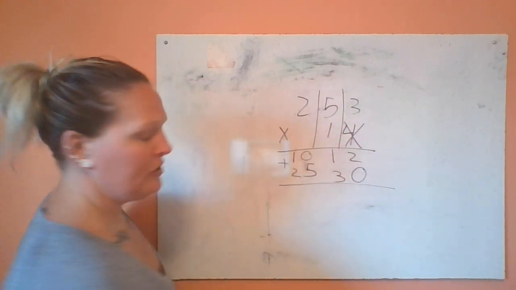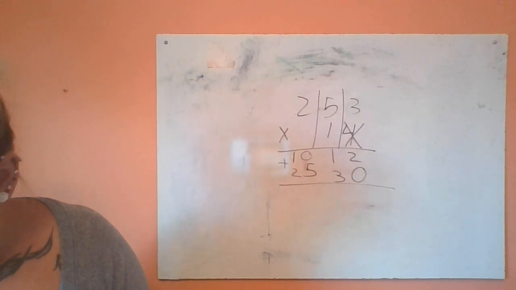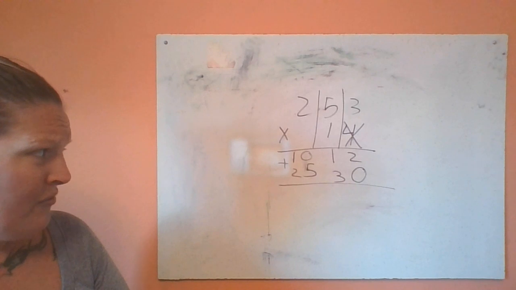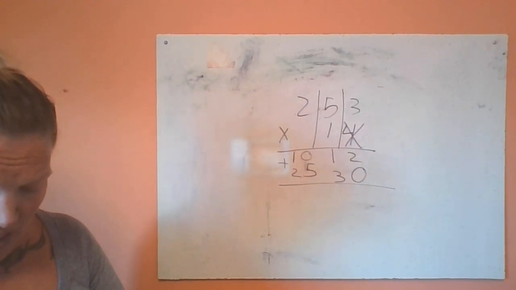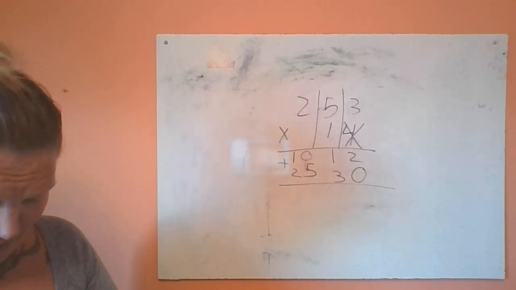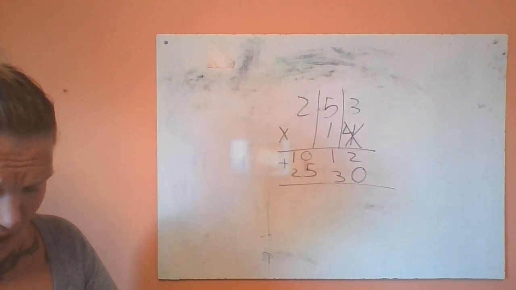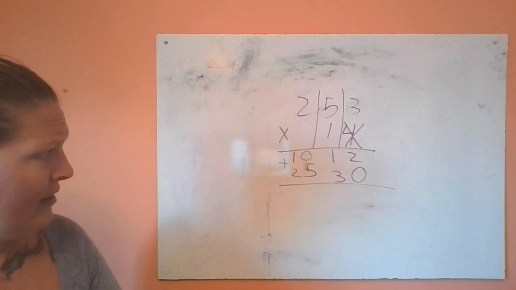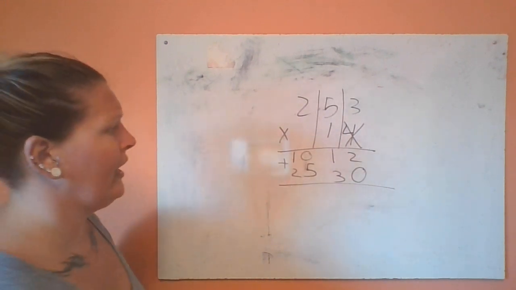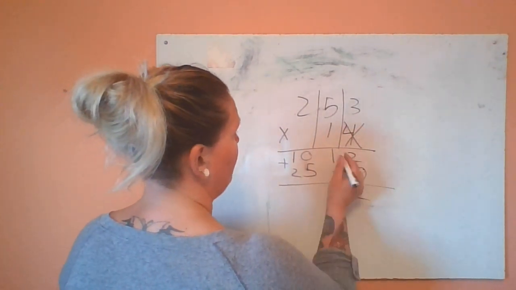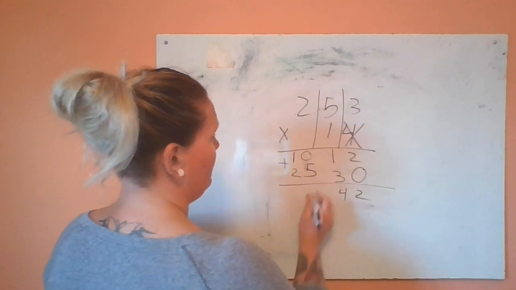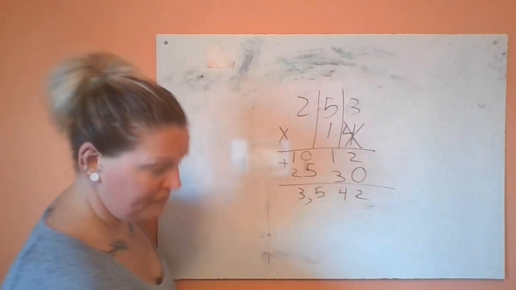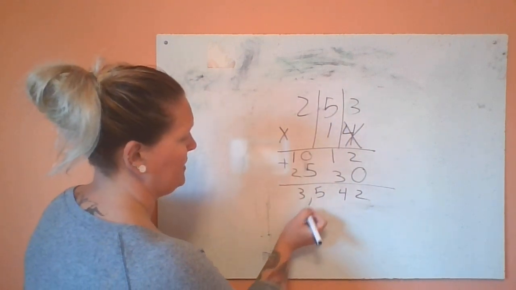Go ahead and add your numbers really fast. I want to see if you guys can get the same ones as me. This will be your kind of redo. If you guys can get it right, then I think you guys might be okay to do a couple of problems on your own. I know there's lots and lots in packets for you. Okay, so 2, 4, 0 plus 5 is 5, 3. Sorry, my comma was a little messed up there.